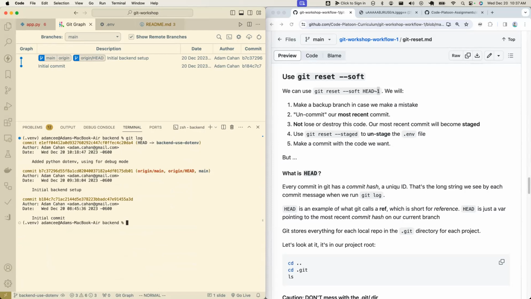So again, whenever you're messing with committed code, be very careful and deliberate. And if you don't know what the command you're about to run does, don't run that command, especially on a team branch like main or dev or prod. If it's my own branch, the worst case is I lose work. If it's the team branch on the group project, that's a lot more frustrating. So because this code is committed, what's the easiest, quickest way to make a backup in case I make a mistake?